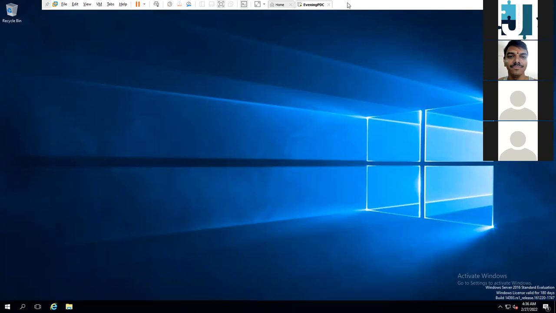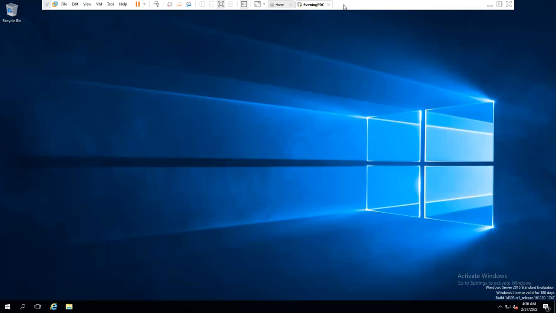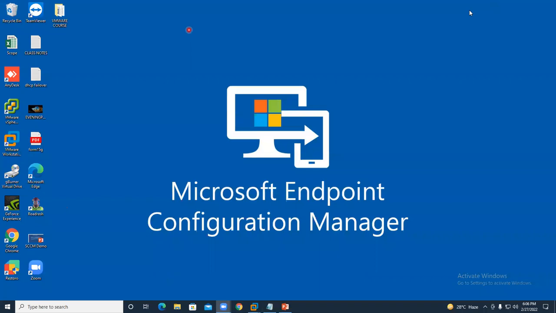That means it is a new system. From SCCM, we can deploy the OS to that blank VM over the network. Initially we created a blank VM, remember? Then we mounted an ISO image. The same way, we can point to PXE and it will boot from that.